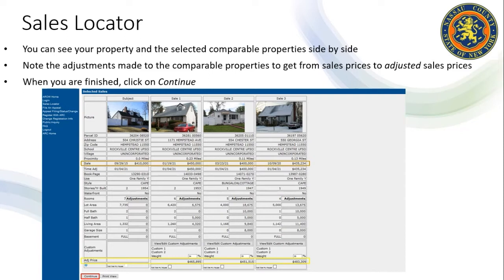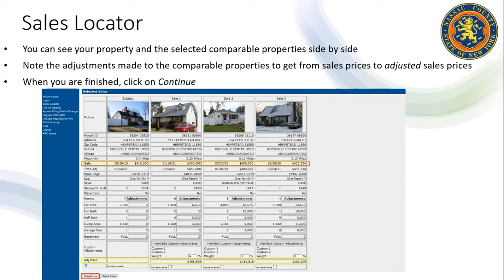The computer normally will do an average. It'll take all 3 sales, divide by 3, and that's how it comes up with a number. You have the option to change that. That first sale, if you decide that's your best sale, that has the best chance of supporting your decision to get a reduction, you could change the weight. You could say, instead of 34, I want to make that 50. And then sale 2, 25, and sale 3, 25, because the numbers have to equal 100%.